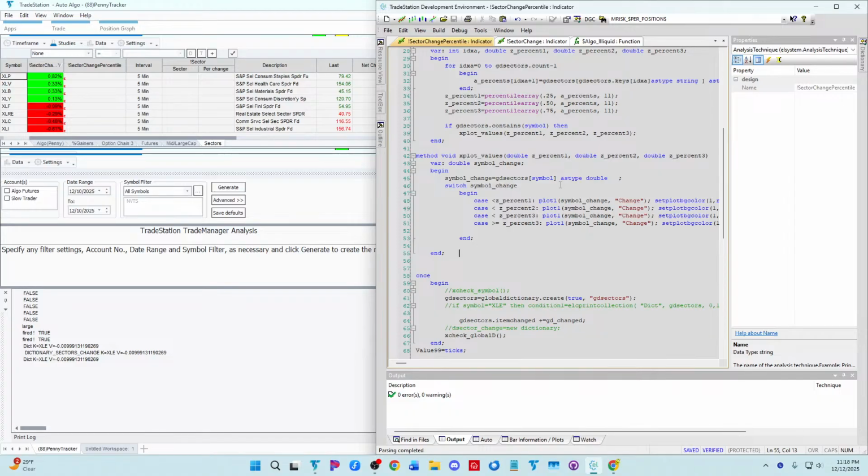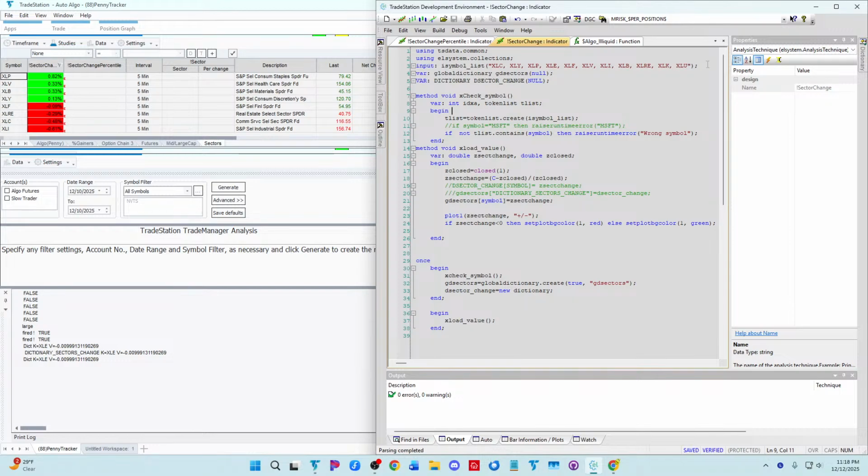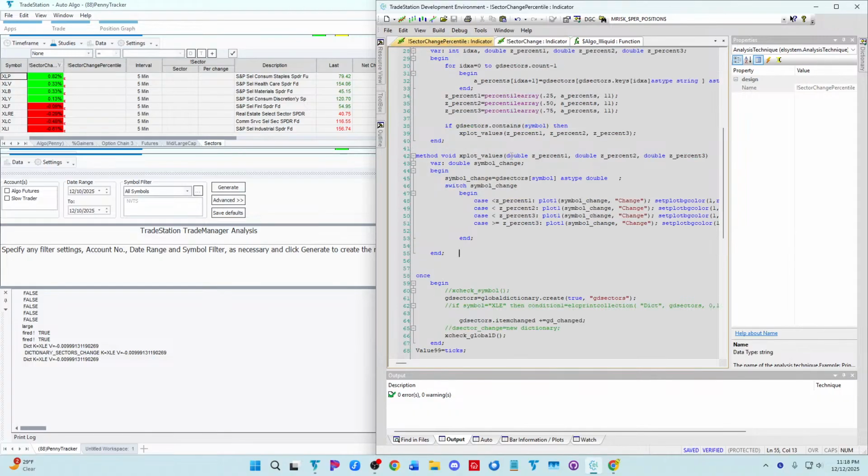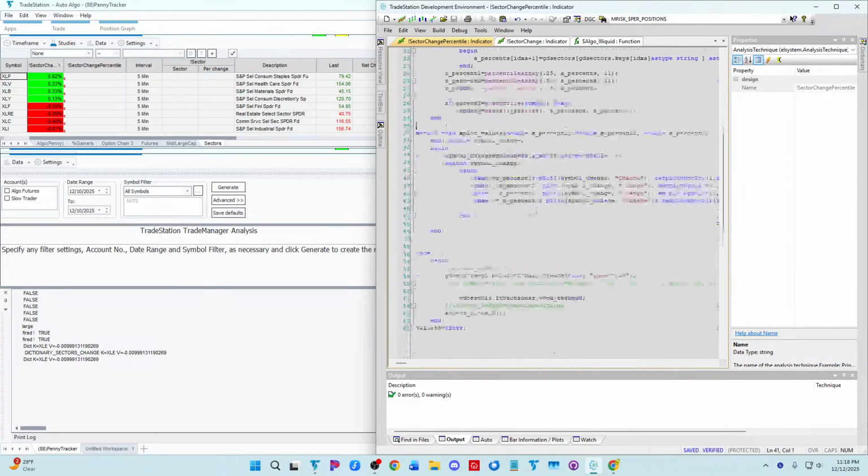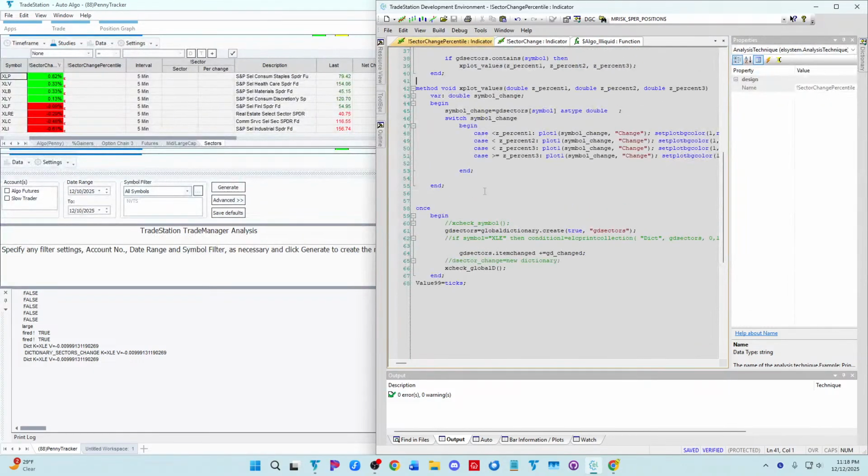Oh, that's probably because I probably need to bring the symbol list back over. This symbol list here, because there's probably still a... Remember when we did this dictionary sectors change? That's probably still in the dictionary, and it has a dictionary in it, and we don't want to use that. So I could clear the dictionary.